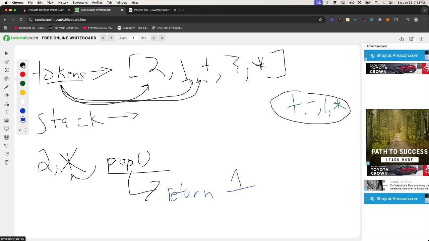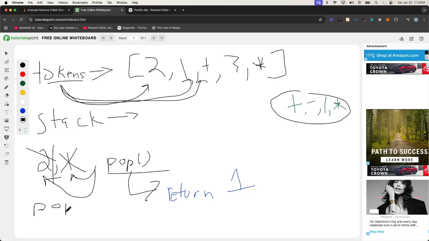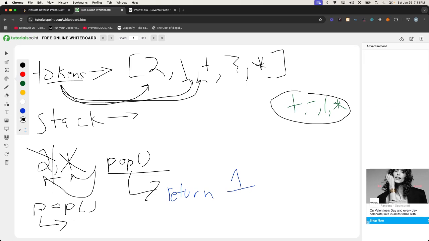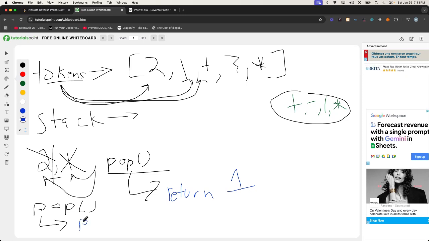Then we will do the same thing again for the next number, because all of these numbers are still part of the values. So we're going to do the same thing again, and then we're gonna pop, right? We will pop the number, and in this case, it's gonna return 2. So now the stack after this iteration, and these two are going to be in different variables, but after this, these two numbers will be operated based on the operator.